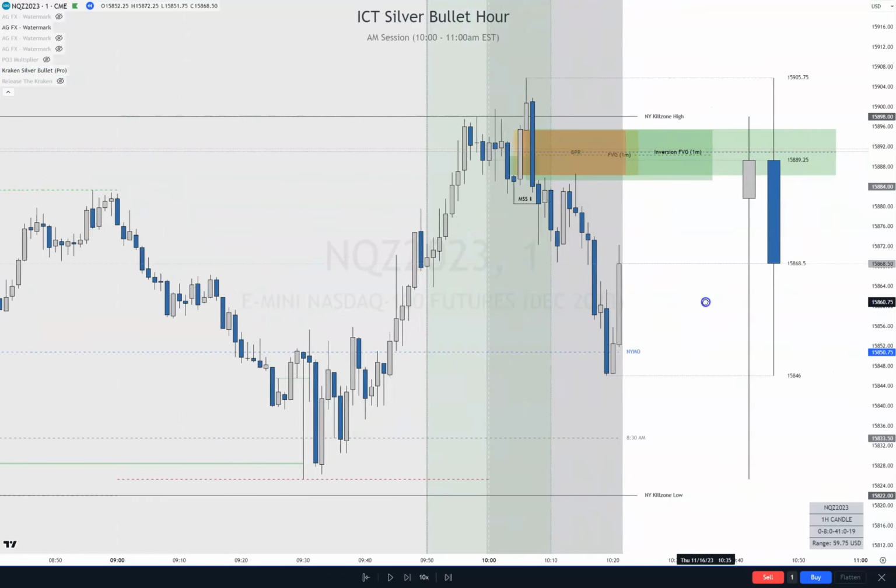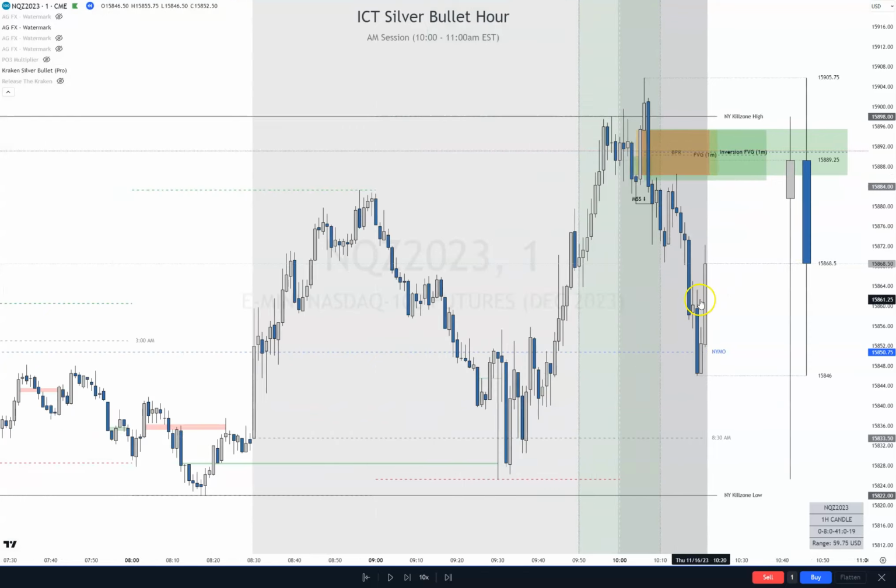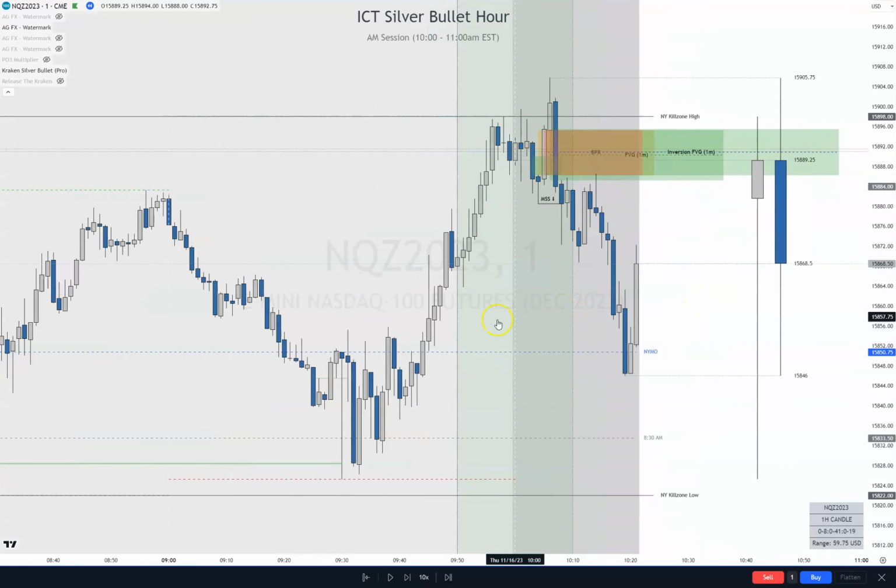Okay. I want you to see these candles here. This candle stayed the same. It's still a 9 o'clock candle. It's just bigger because we've been moving our chart, right? This is the 10 o'clock, 9:50 to 10:10 macro. It's highlighted in green. So you can see this macro took liquidity and then started the sell program.